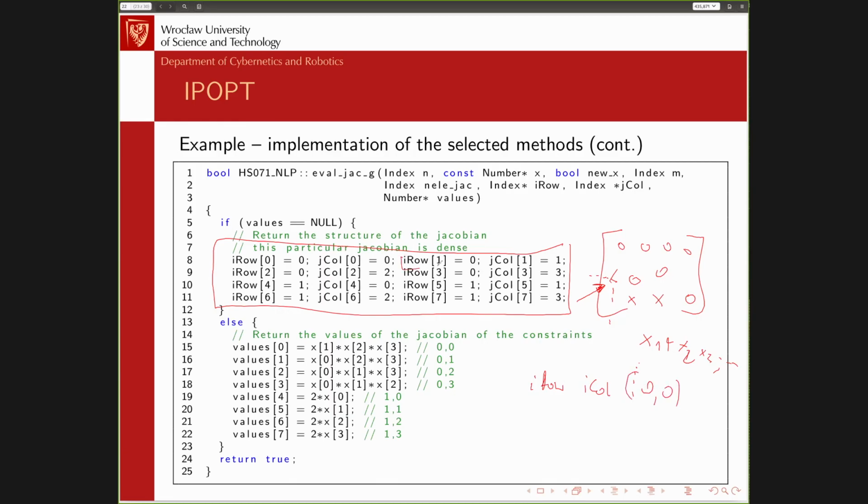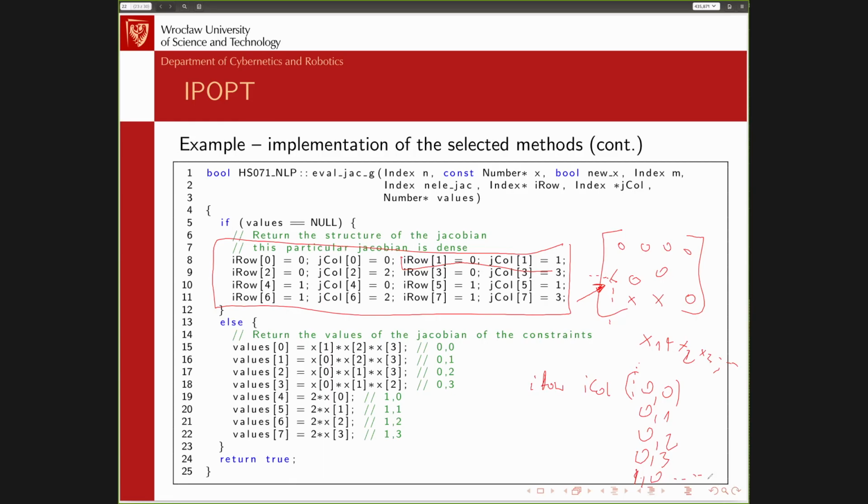Then we have another element 0, 1. Then we have 0, 2, right? Then we have 0, 3, which is not 0. And we have 1, 0, which is not 0, and 2, 1.